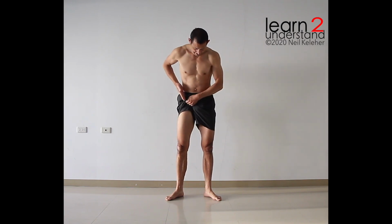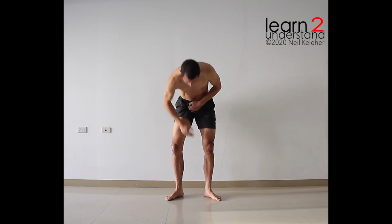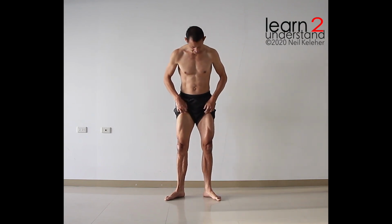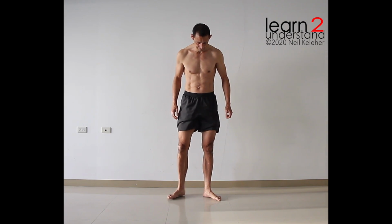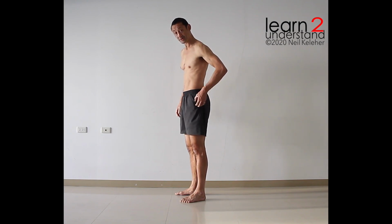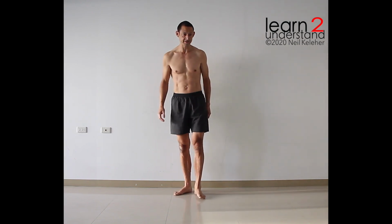runs down the inner thigh, curves back behind the knee to attach to the top of the inside of the tibia. So that's the muscle which passes behind the teardrop of the vastus medialis. Meanwhile, you have tensor fascia latae, which attaches to the ASIS, runs down the outside of the hip bone to attach to the front edge of the IT band, and again runs down the thigh to attach to the top of the tibia.